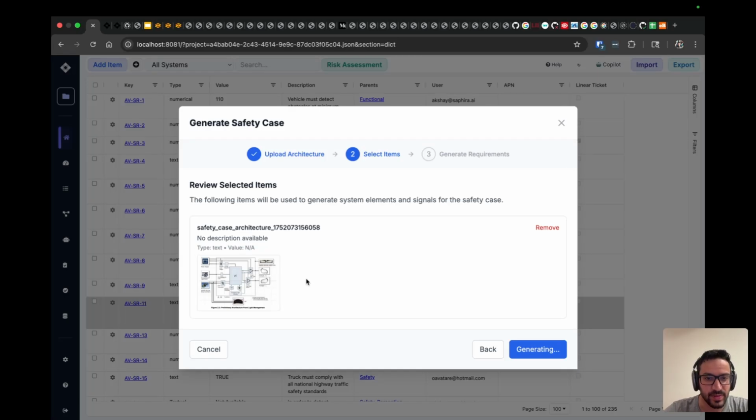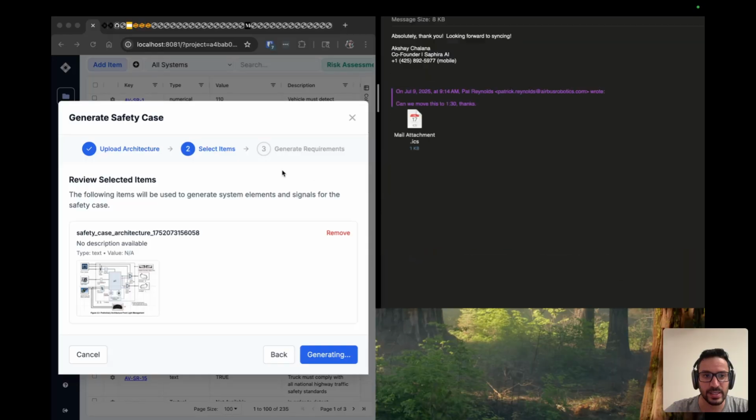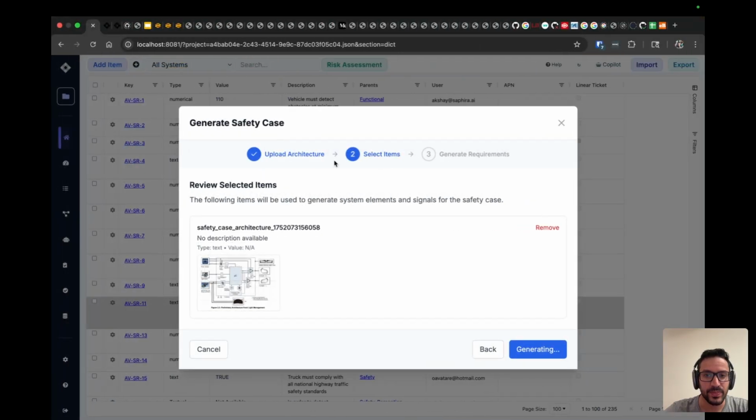So it captures all the system elements from this view and then all of the signals that are being sent around. And then after that, we're going to look at some of the requirements that get generated. And the next step is that we're going to generalize the steps displayed here to include all of the other items that we encompass, such as HARA, FMEA, so on sequentially.